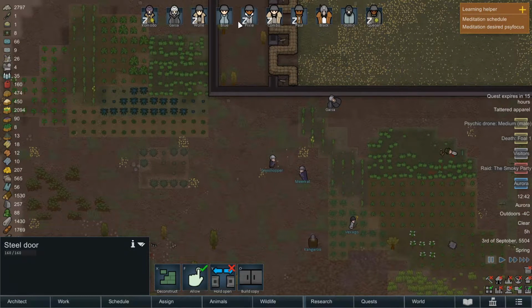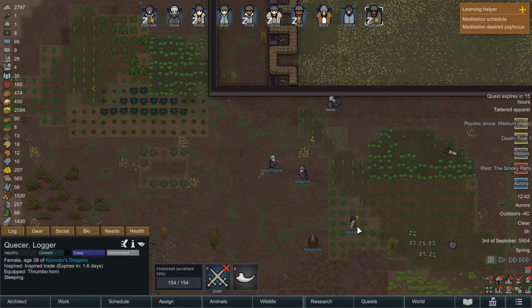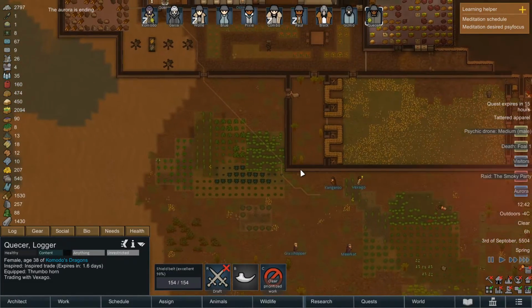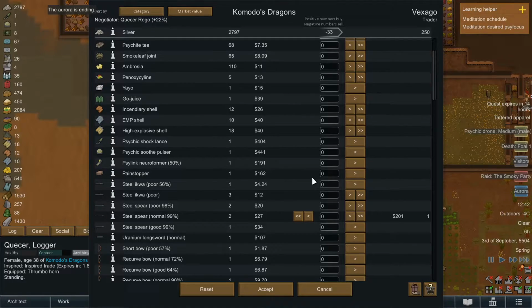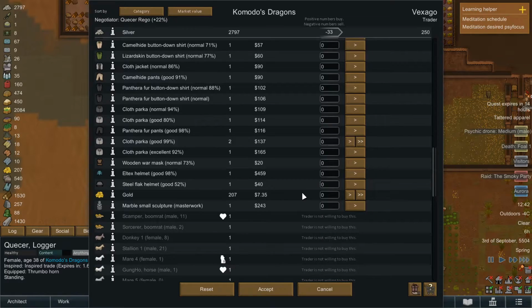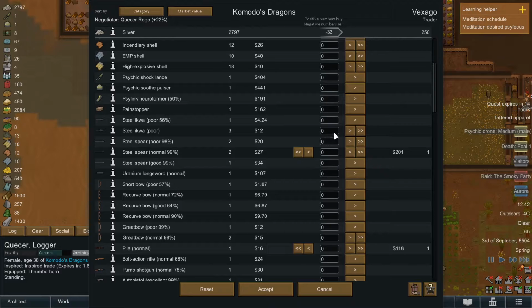Okay, Komodo, you are asleep, but do we still have that trade on Kesa? We do. Yeah, inspired trade. Go and trade with Vexigo. Hi, what have you got? Rebel meds? Alright. A spear? Don't really want that. Hyla? No. Nothing else. You've got a bit of money. Let's see if we can sell you some crap.